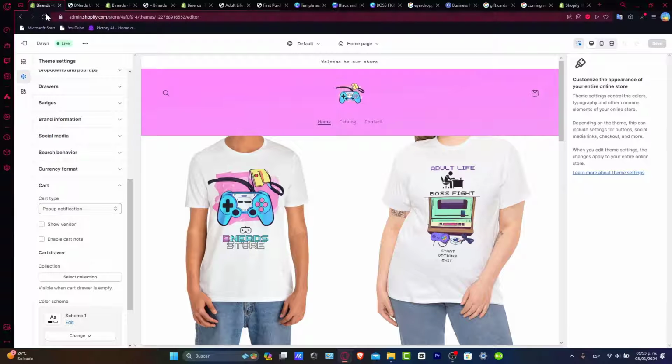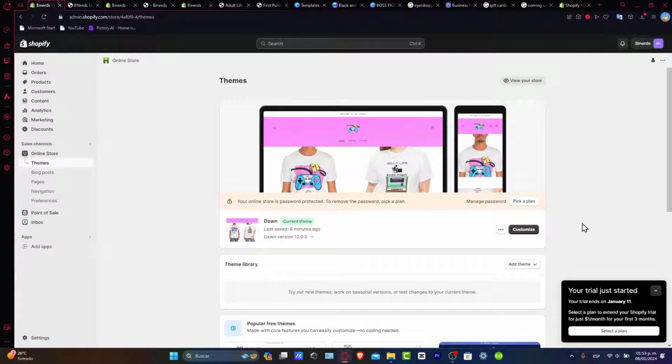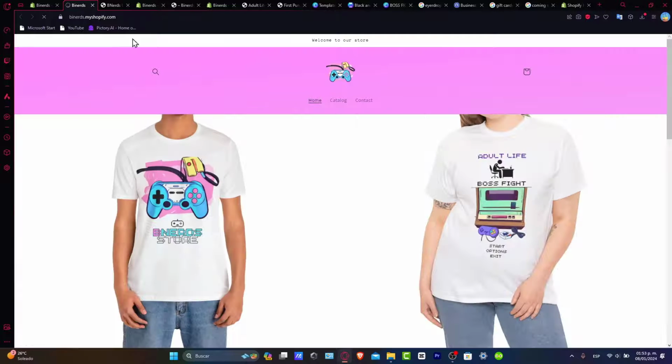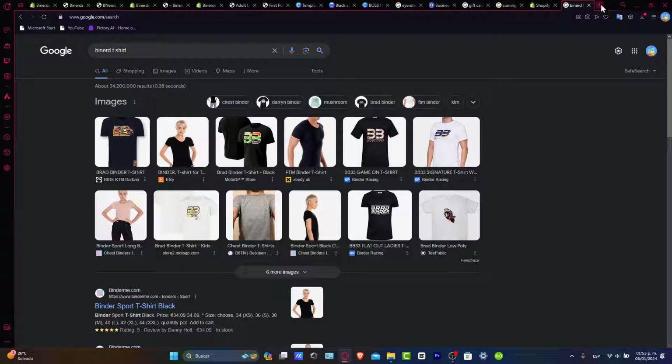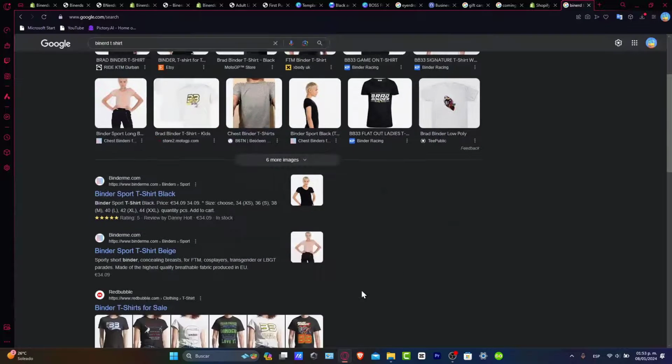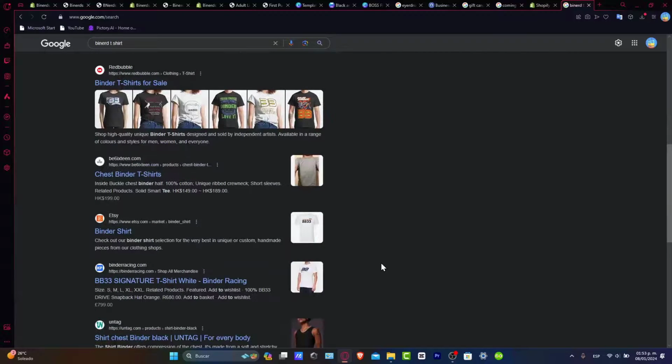And when you type your store into Google, you should see how you are actually improving so far, if the metafield is working or not, and so on. So let's say that I go for buy nerd t-shirt. And I'm going to look for myself inside Google. So as you can see, we are not even on the very first page. We are not even appearing in here. That's the reason why I needed to work more on my SEO and on the metafields of my store. That's the reason why I wanted to get started with the actual metafields.